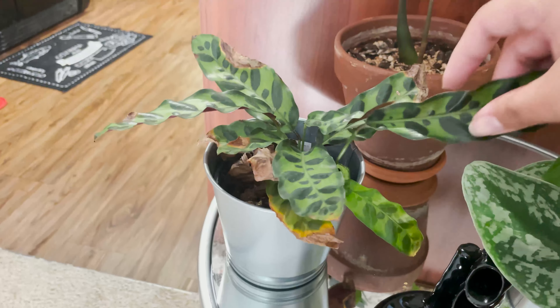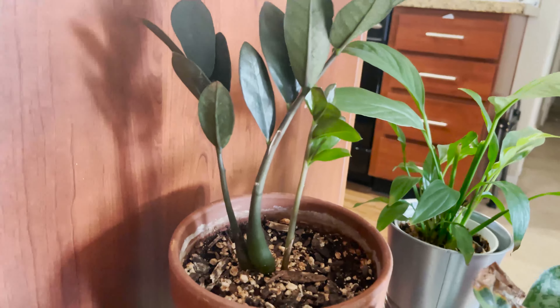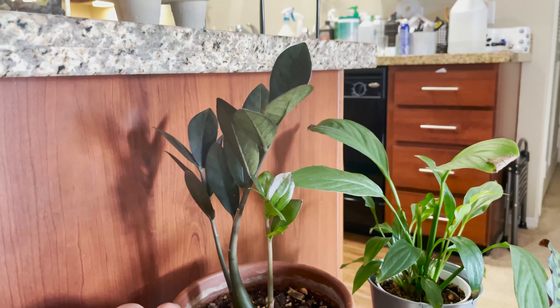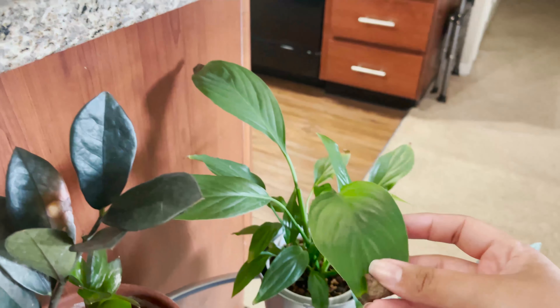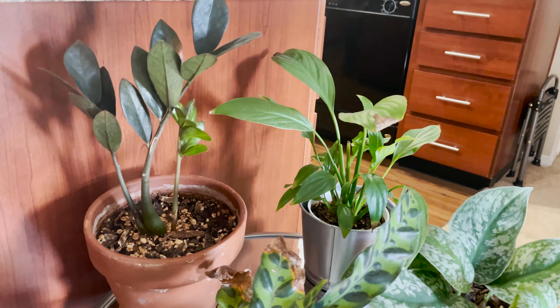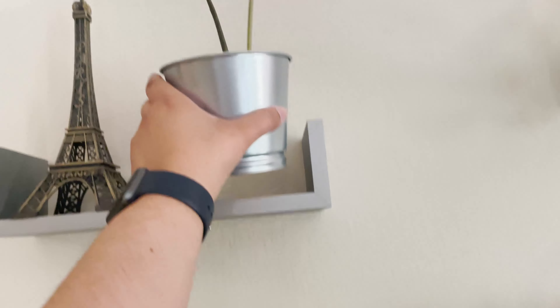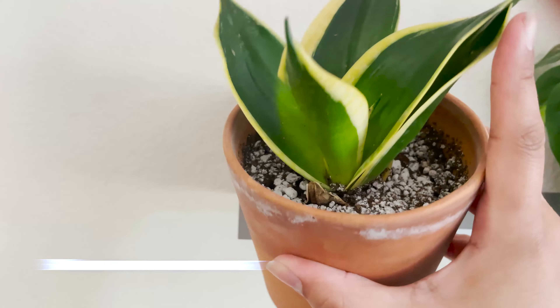I have a really crunchy calathea, but I think she's about a year old now and it's not that bad. Right here I have my ZZ plant — I need to get it out of the sunlight. The ZZ raven — I just recently tried to take leaves off of it to propagate, so we'll see how that goes. And then I have my peace lily — honestly it doesn't do anything. People say it'll droop when it needs water, but she just looks the same all the time so I don't know when to water her. Up here I have another ZZ raven — I was in love and wanted a bigger plant. And what is this — like a starfish sansevieria, I think.